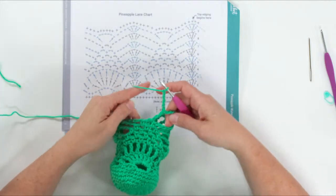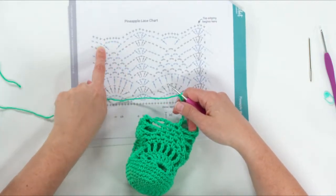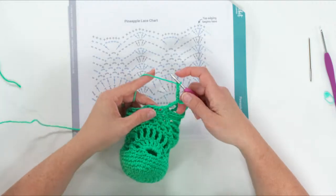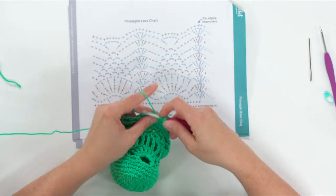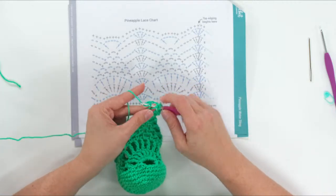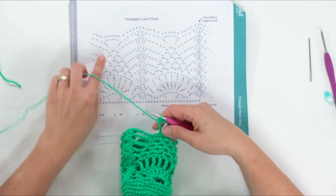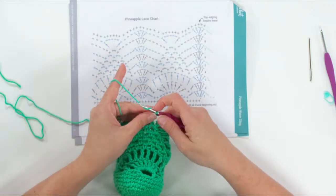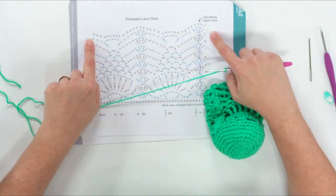All right, so we've chained five. We're right here. So we did our treble and then chain five and then another treble into that chain two space. So yarn over twice, insert, yarn over, pull up a loop, yarn over, pull through two, pull through two, pull through two. That's your treble. And then you're going to chain three. One, two, three. And so this three wraps around to here.